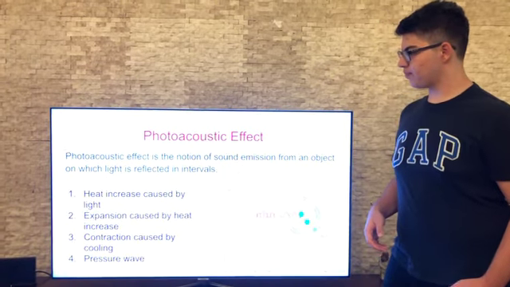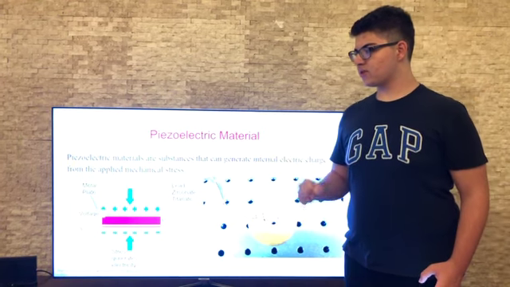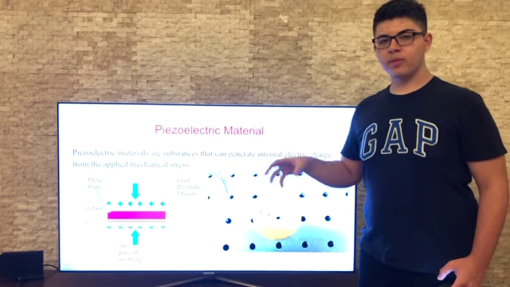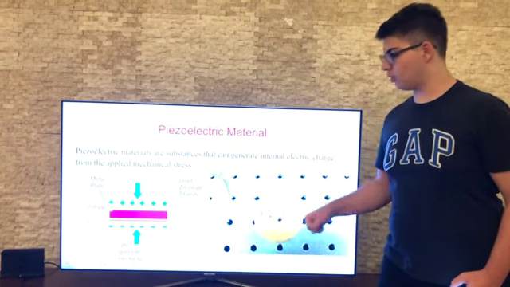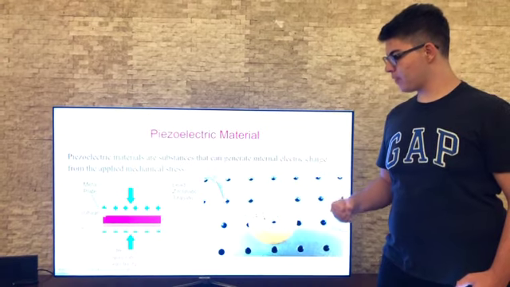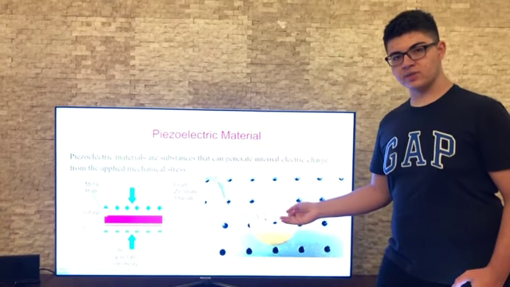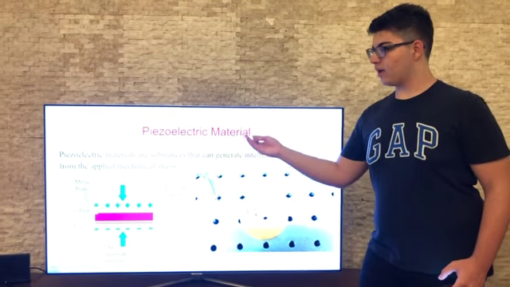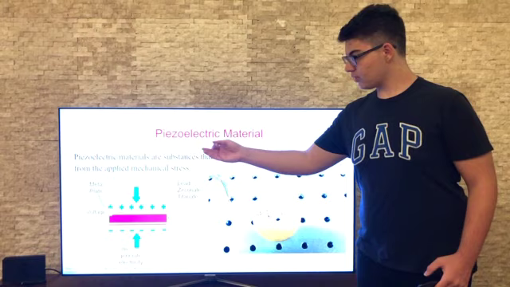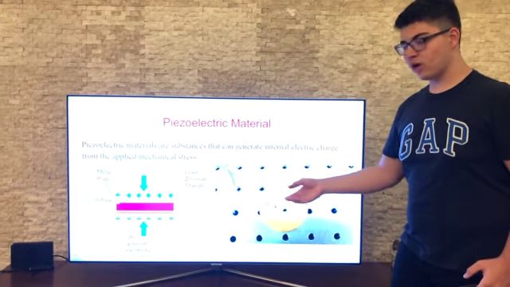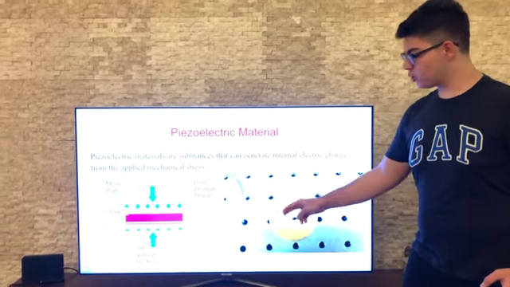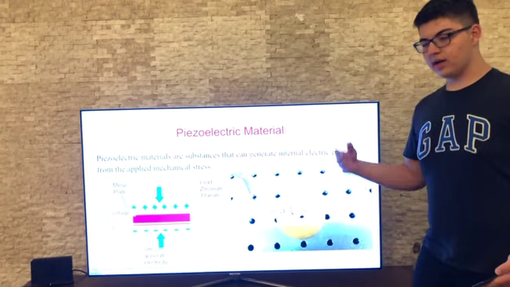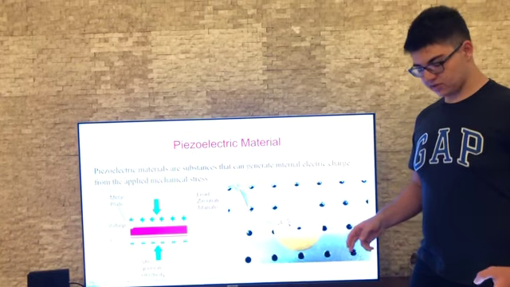sound is emitted. A piezoelectric material is a substance that generates electrical charge from the mechanical stress applied on it. So we decided to use the piezoelectric material because the sound emitted from the substance is basically a mechanical effect on the piezoelectric sensor, and so we could measure the sound with the piezoelectric material by the electricity that it generates.